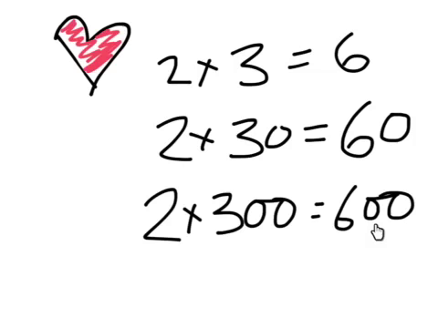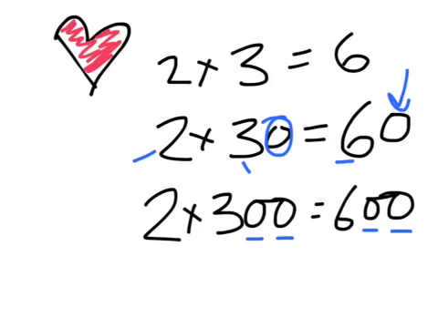The naughty way to remember that, guys, is: how many zeros are in the sum? That's how many zeros you whack on the answer. So here you've got 2 times 3, and you've got the 1 zero, so you have your 6, and then you add the 0, because there's 1 zero here, so there's got to be 1 zero there. Down here you've got 2 zeros, so there's 2 zeros in the answer.